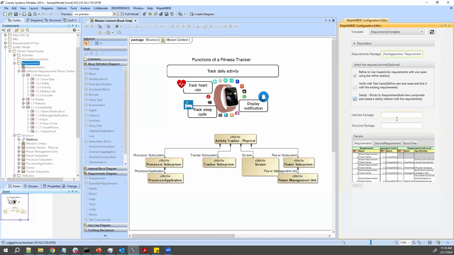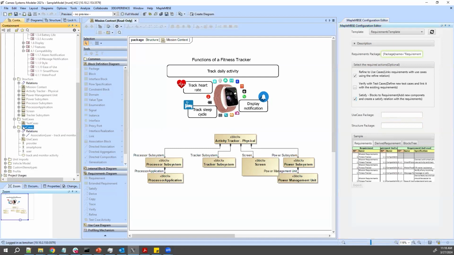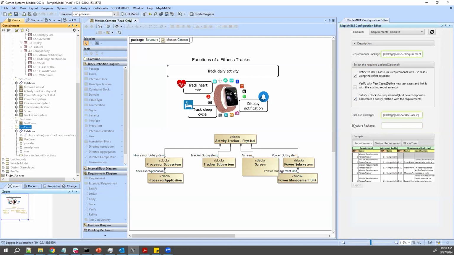You can see new text fields are open, where again you'll have a tooltip to see what kind of package could be dropped here. So I want to drop a use case package. I'm going to drag and drop the use case package here, and the structures package in this field here. Once all the relevant information is here, you can see now the export button is enabled.